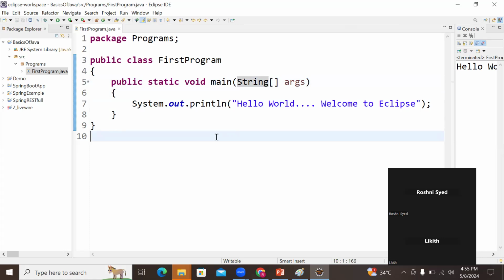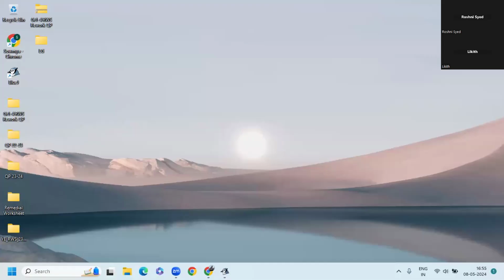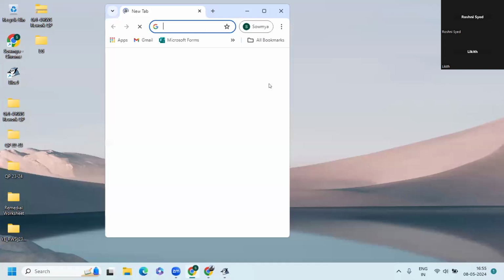Yes, ma'am, done. Okay. Then I'll stop my screen. You share your screen. We will download this Eclipse. Okay, ma'am. Share me your screen. Go to Chrome.